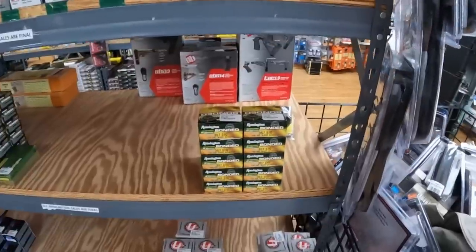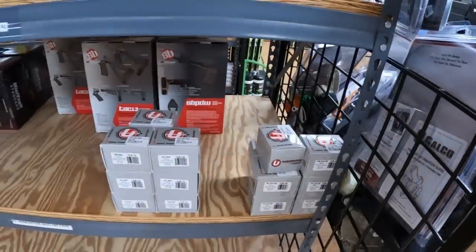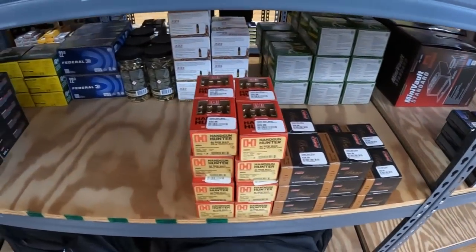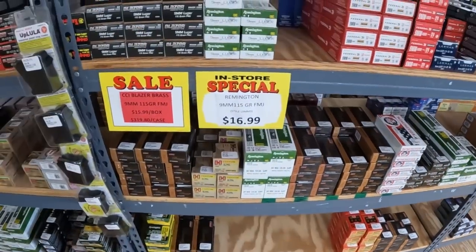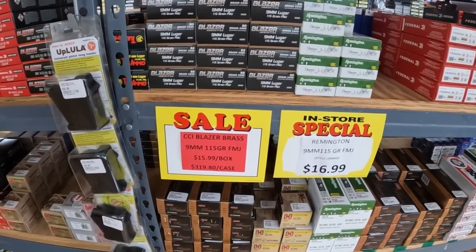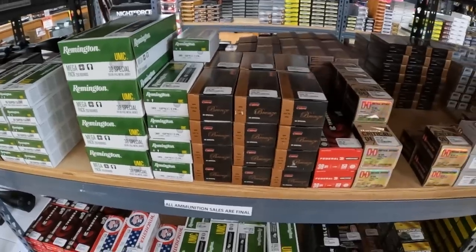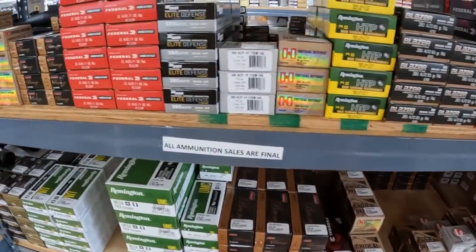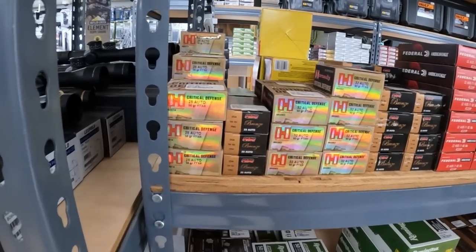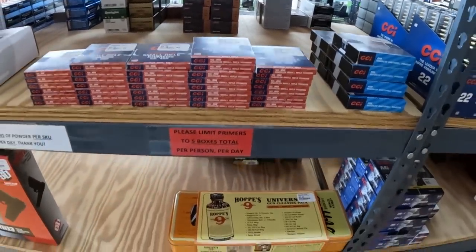Up in the local shop - won't go real slow unless I see something new. Still got that 357 SIG in here, still got the 458 SOCOM, the 460, bunch of different 40s and 9mms as always. 44 Magnum at $28.99 on the PMC, $33.98 on the Handgun Hunter - good price on the 44. Nine millimeter UMC still there for $16.99, and right beside it they got the Blazer for $15.99 - that's an even better deal. Tons of 38 Special, 380, 357, a little bit of everything.